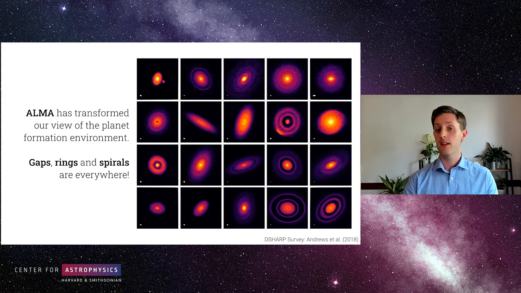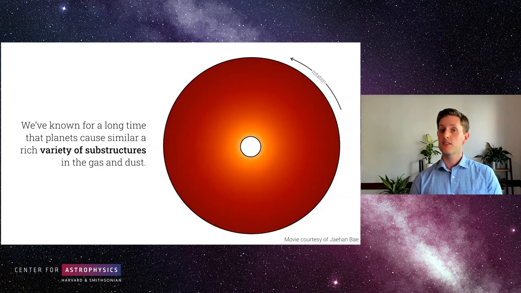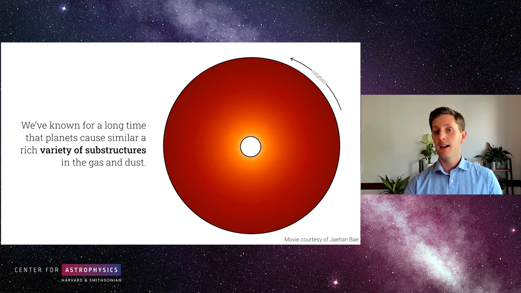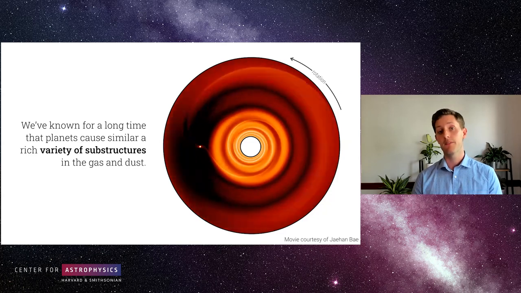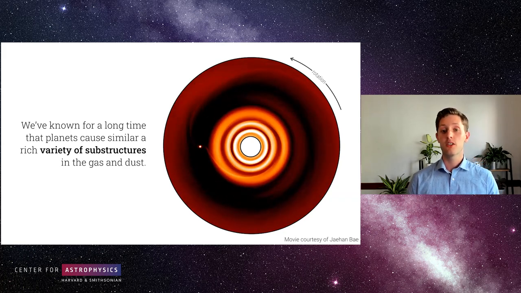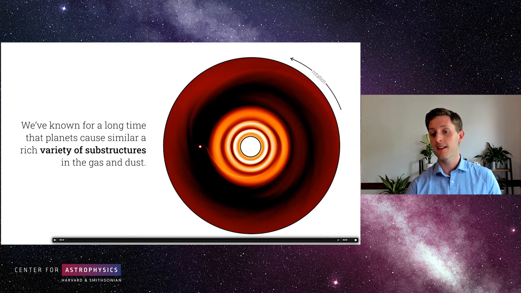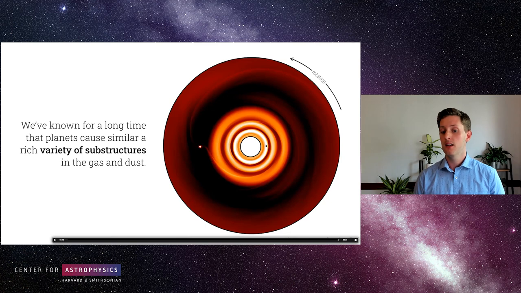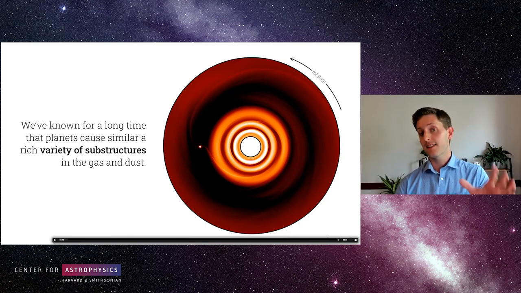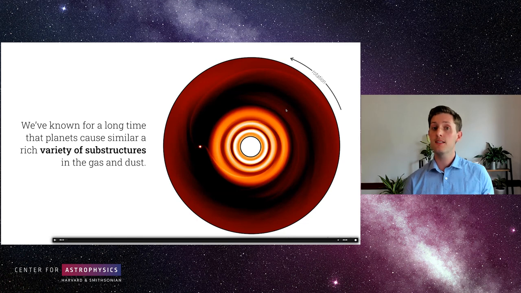This has been an absolute treasure trove for theoreticians trying to explain the structures we're seeing. As an example, I have this movie from Jaehan Bae. He starts off with a smooth disk — just gas in the system — rapidly grows a Jupiter-mass planet, and looks at how that influences the disk. The planet shocks the gas around it, driving large spiral arms. These spiral arms torque the gas and open up a large gap around the planet. Under certain conditions, the inner arm is strong enough to excite its own set of rings further in, giving a nested ring pattern. On top of the spirals, the gaps, and multiple rings, we also see atoms of structure as gas trapped in Trojan orbits on the opposite side of the disk — all coming from just a single planet.